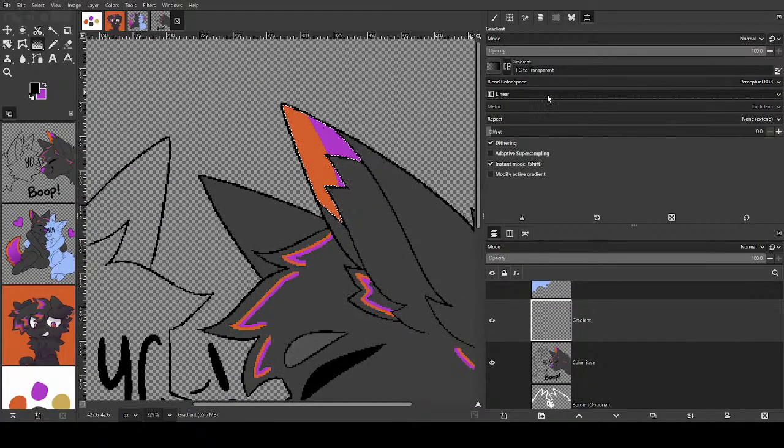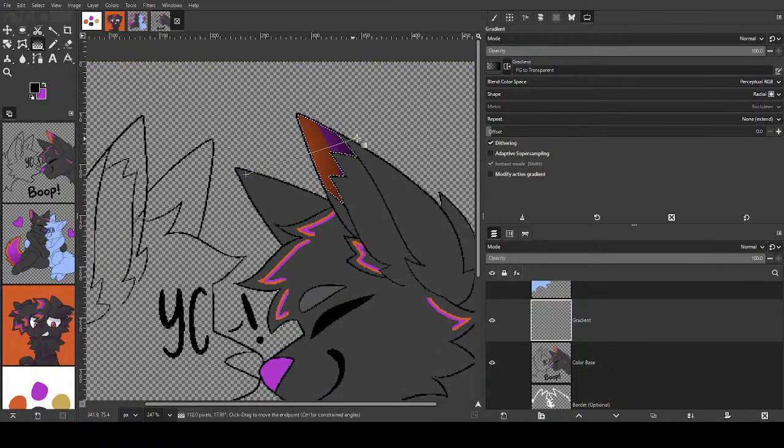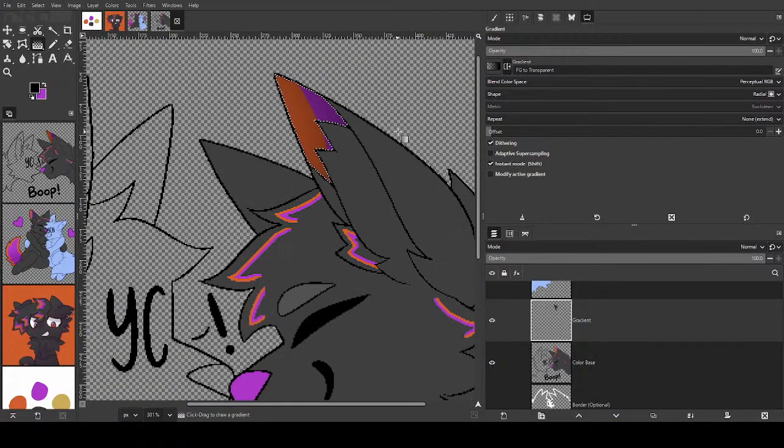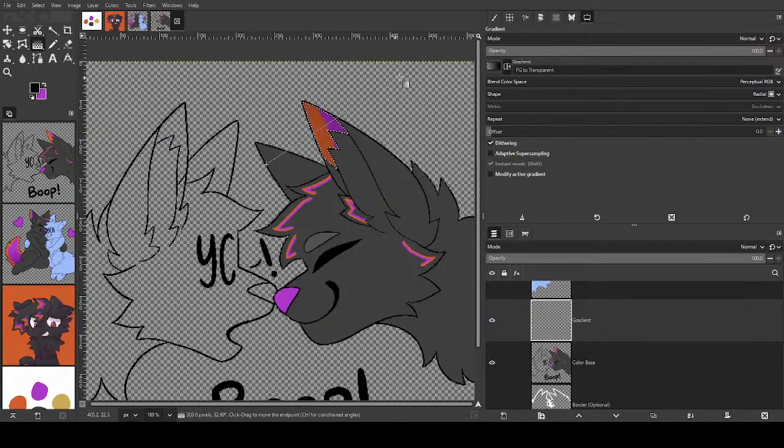And I'm going to select the shape to radial. And I'm just gonna make it so it looks like it's got shading. Like that. Actually, might make it a bit brighter.